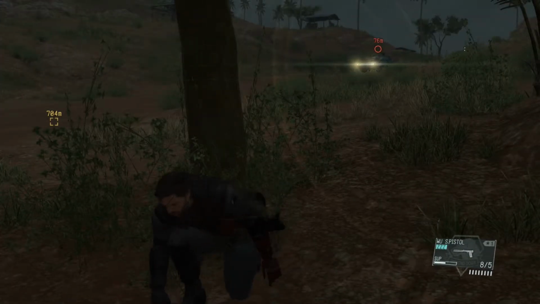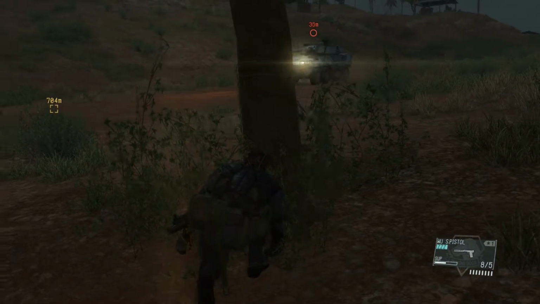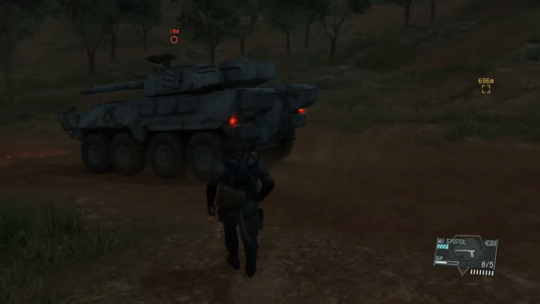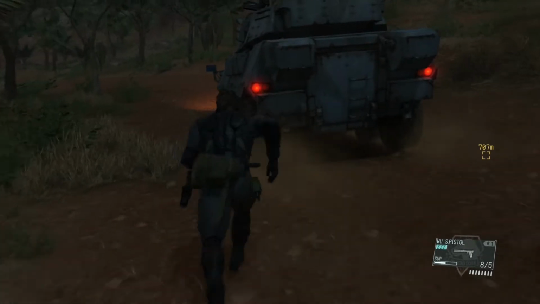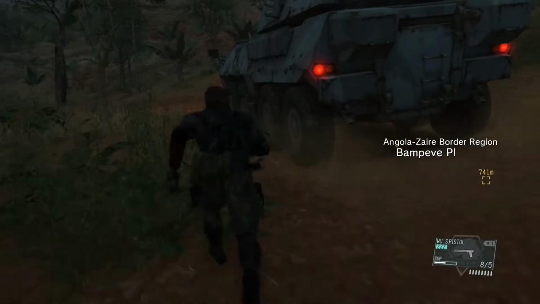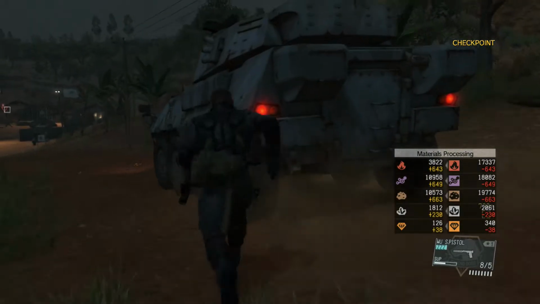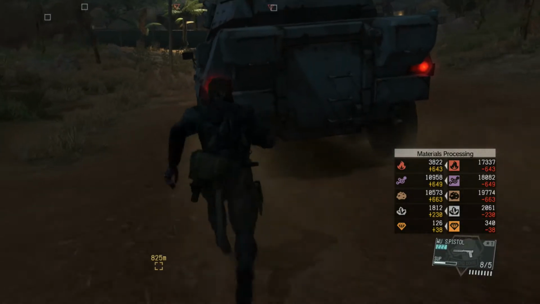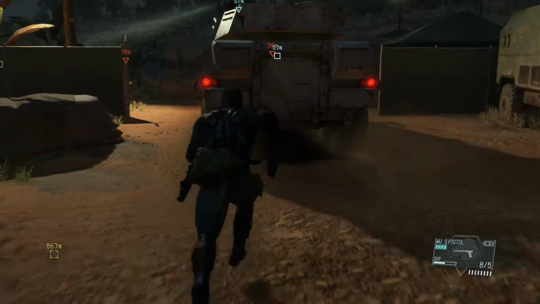Alright. I'll come up behind the tank and I'll take it. Buddy has infiltrated and the map has been updated. Come here. Come here. Come here. Come here, tank. Come here. I'm gonna get this tank. I will get it. I want this tank too much. I'm gonna get it. Come on. Oh my god. I'm gonna get it. Even if I have to run all the way back down there, which I do, I'm going to get this tank.